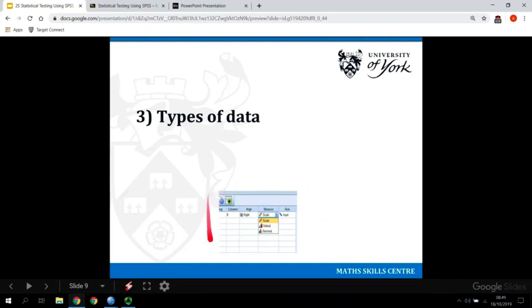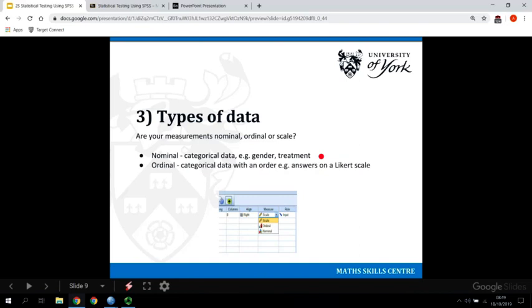I've got a screenshot here from SPSS. You might remember, or you might be familiar with the variable view and the column Measure, and you have to choose in SPSS whether your data is scale, ordinal or nominal. So nominal data, you can think of it like categorical data. It's a measurement that is put into a category. So gender is a really common categorical type of data, which is nominal. Or treatment. So you might have method 1, method 2 teaching, and that's a category.